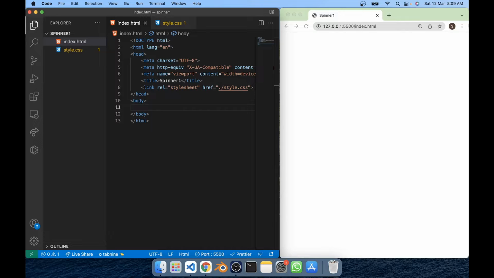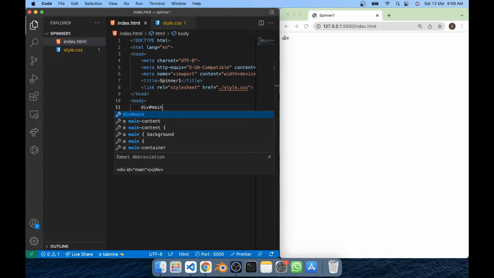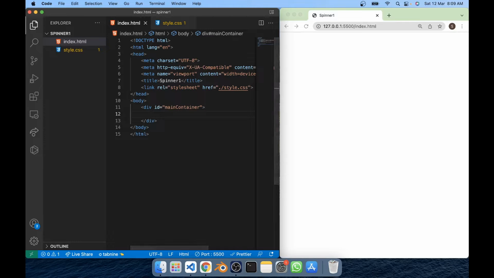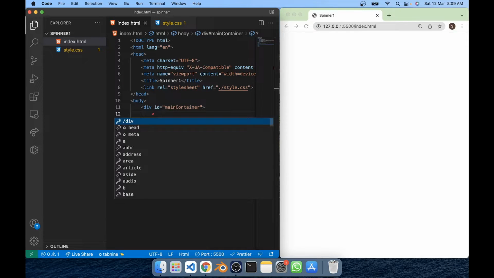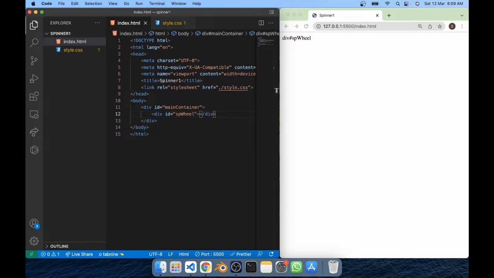So for the container purpose I am creating one div with the id main container, and inside your main container there will be one div and its id will be, let's say, sp wheel. Okay, so that's it, you don't need anything more than that.